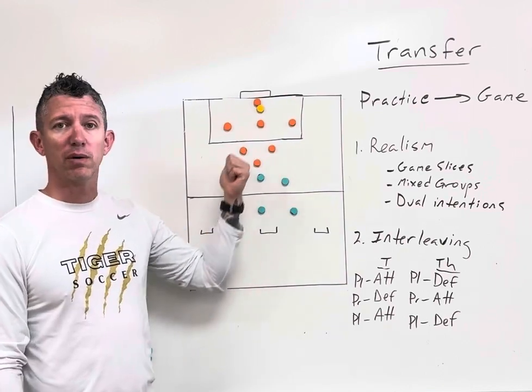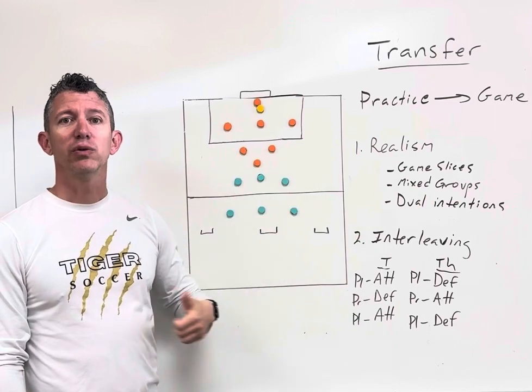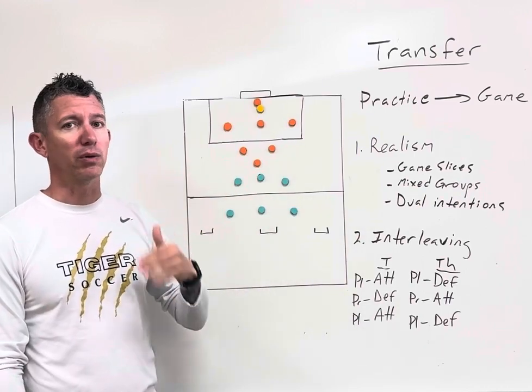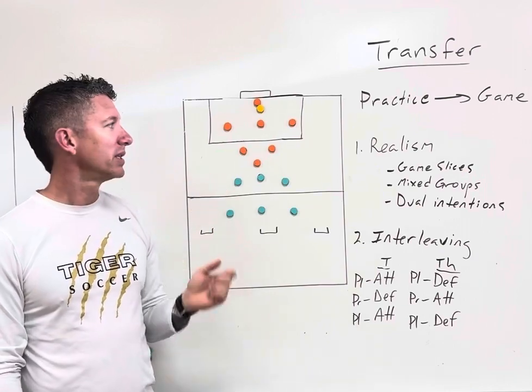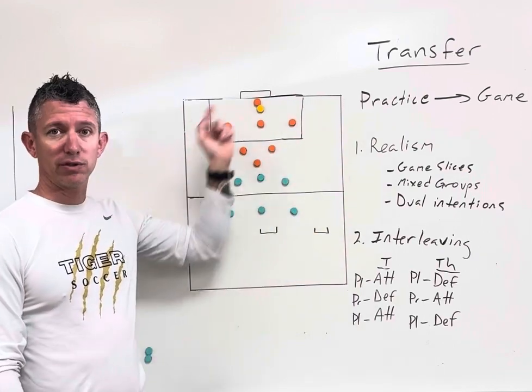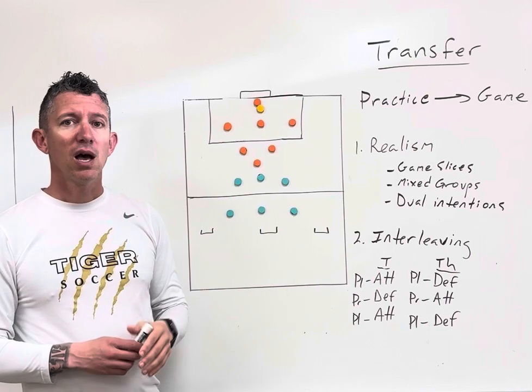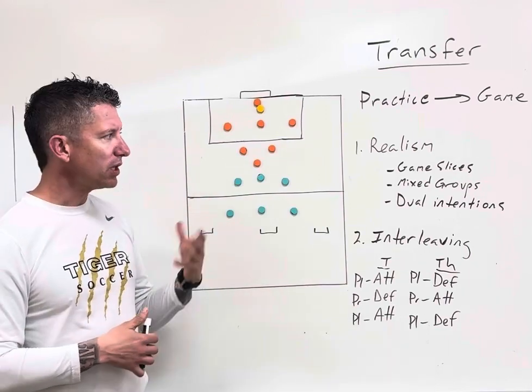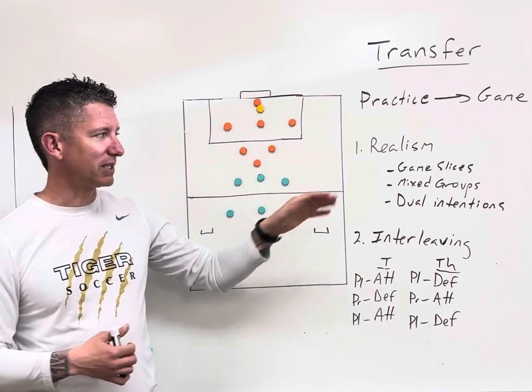Similarly, you have opponents. You always have to invade an opponent's space while at the same time protecting your space from an opponent. Direction and opponents, and of course, you actually have your dimensions, your space within which you're playing. And so maintaining those elements of realism are vital. So for example, game slices.